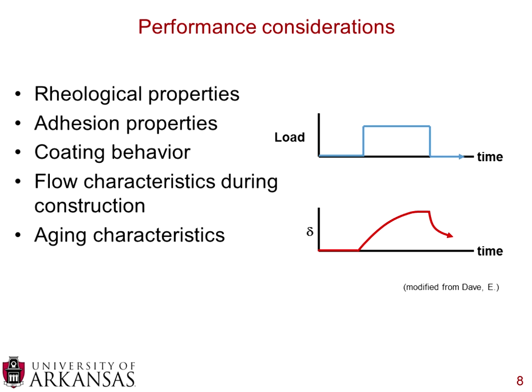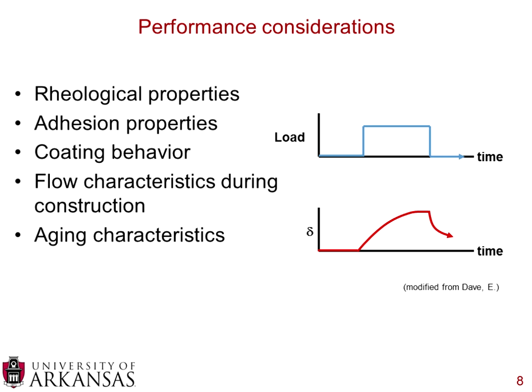The rheological characteristics, although critical, are nowhere near everything we need. We also need to make sure that these biomaterials are able to adhere to our aggregates. If there's no adhesion, then you don't have a bound material, and you basically have a very expensive gravel road. You also want to make sure that the material is able to coat the aggregate. If you're not able to get a relatively thin but comprehensive coating across the entire aggregate structure, if it just clumps and doesn't coat very nicely, you're probably not going to get strong long-term performance.